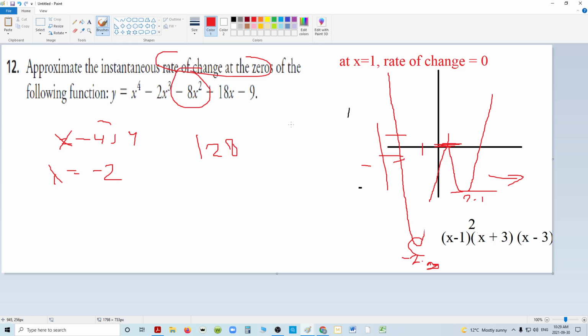Minus 8 times 4 squared is minus 8 times 16, which is the same as minus 2 times 4 times 16. And 4 times 16 is 64, so 2 times 128. So we can see we get minus 128 again. And it zaps this last mod. So really all we're left with is this last part. And we get 18 times minus 4, which becomes minus 72, minus 9, so minus 81. So my y there is minus 81.